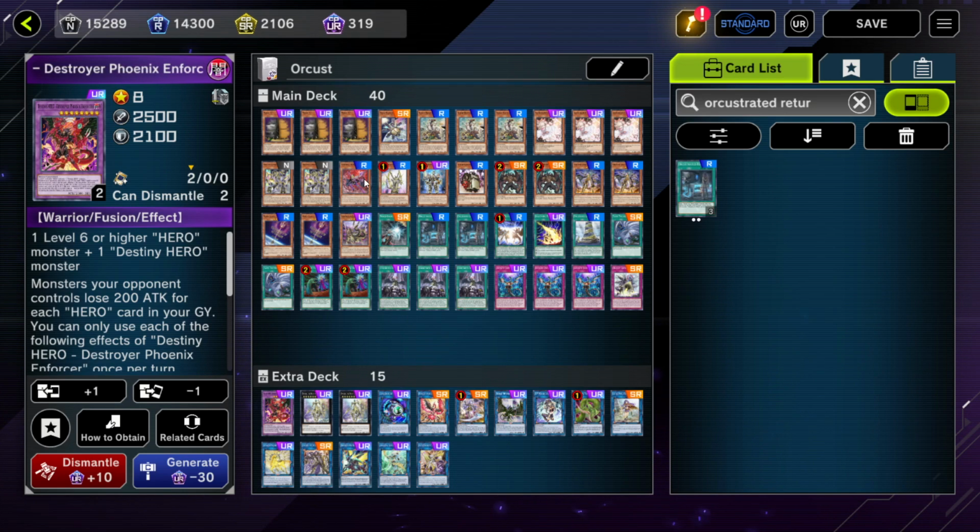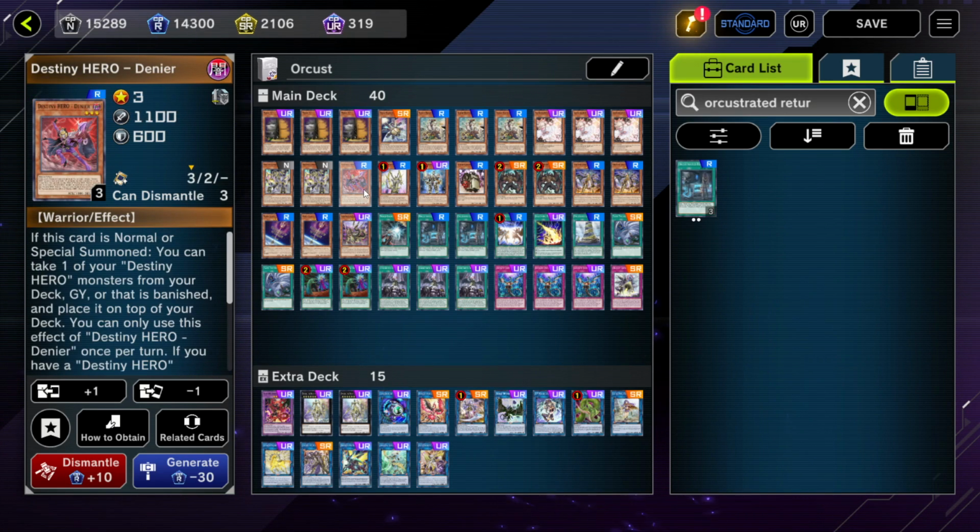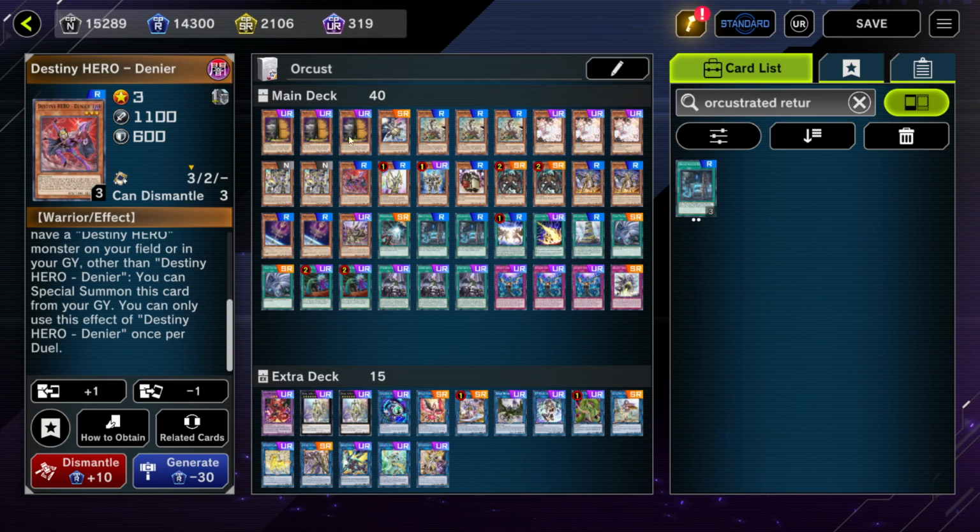I did talk briefly, we are going to play Denier as well as Malicious. This combo here allows us to send both of them and get us 2 summons off of Malicious, because we get to stack one of the banished ones back into the deck. There are other options that you can try out.